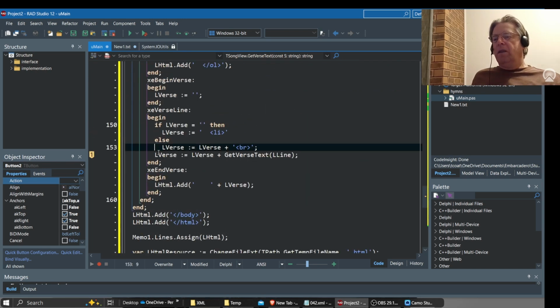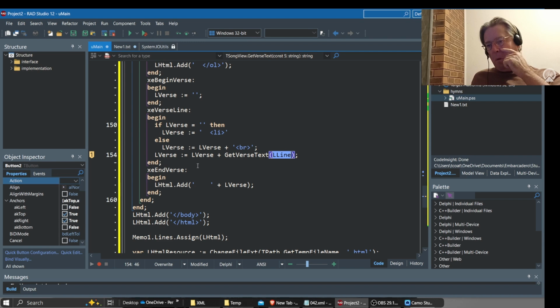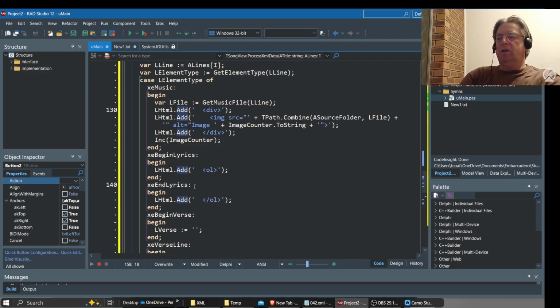And then that becomes part of the verse itself. Once we hit the end of the verse, well, then we can output the verse line as well. And because I am the way I am, I'm using two spaces of indenting for the actual text.